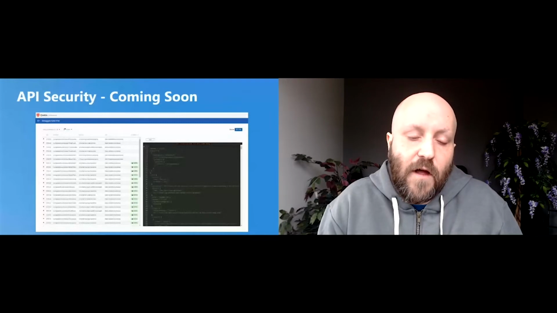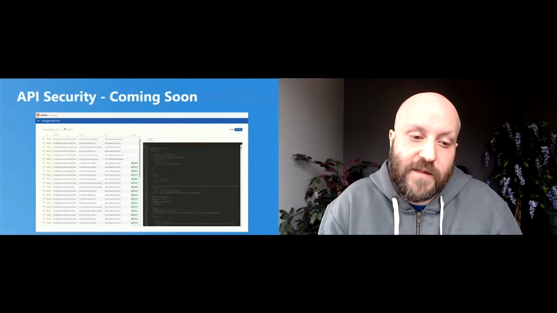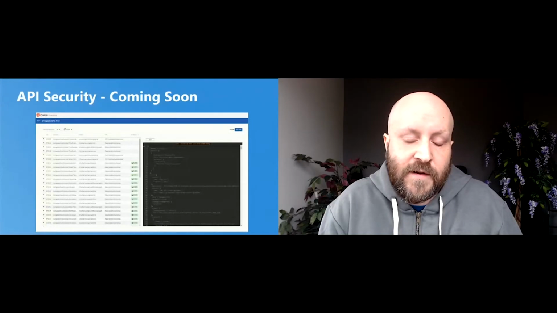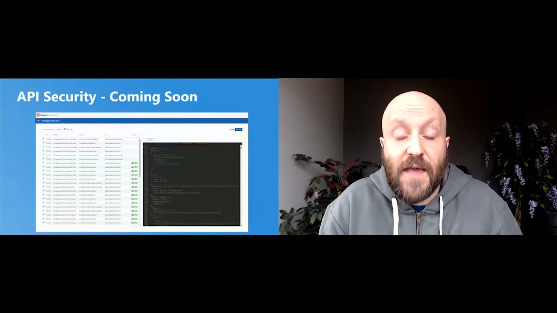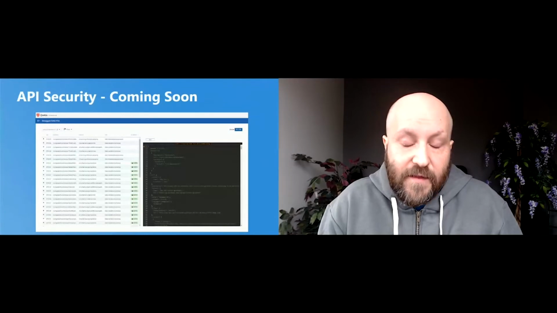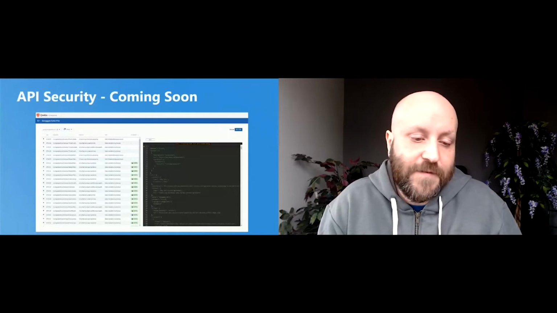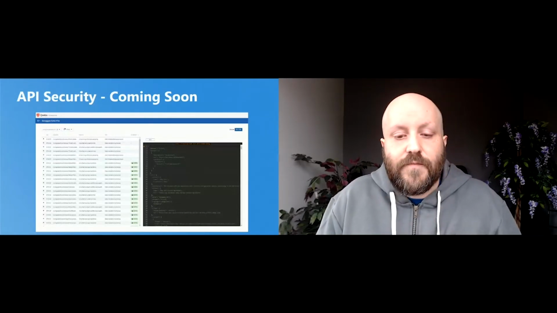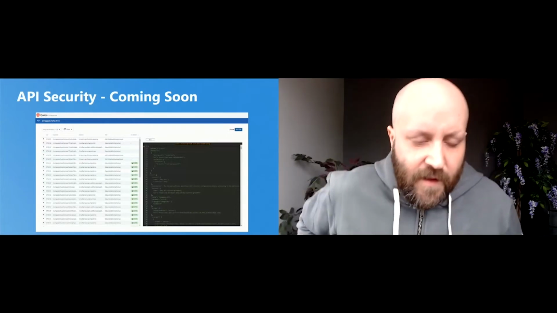And then we'll also bring a vulnerability scan into this as well, but that currently exists in the Web Application Scanning product. And in the future, with this product, there will also be an API firewall for runtime protection. This is being developed in partnership with 42 Crunch, who you may have seen a presentation from here at this conference. So with that, we're going to get into the demo.